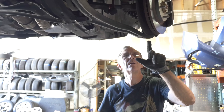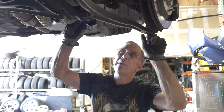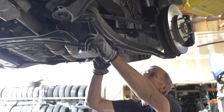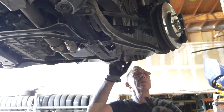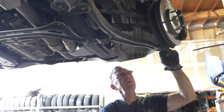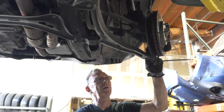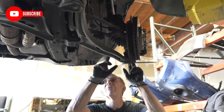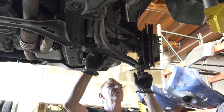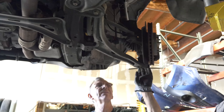The lower control arm looks like it has three bolts in it. You've got one main one here that goes to the body, one goes to the subframe, and one goes over here to your steering knuckle. So we're going to remove all these nuts and it should come right down — they're not real hard to get off.